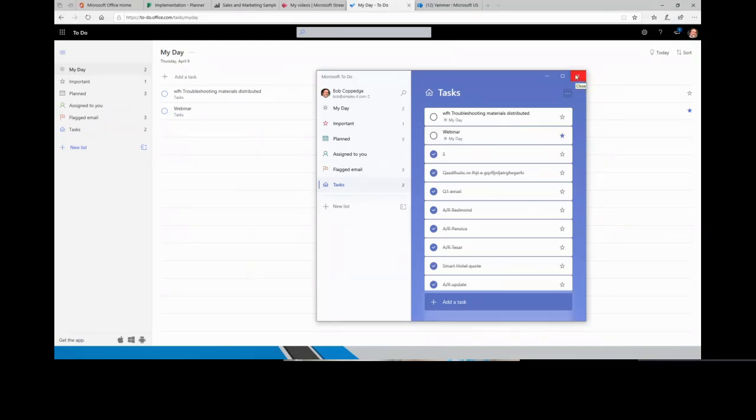Honestly, I'm not crazy about this one, but that's just me. Part of my issue is we use EOS, Entrepreneurial Operating System, Traction, whatever. And so we use Traction tools for a lot of our to-dos, as well as our RMM and PSA tools. So your mileage may vary, but it's worth taking a look at if you're trying to find a centralized way to keep track of all the things that you've got to do.